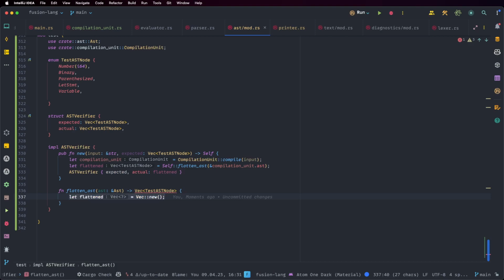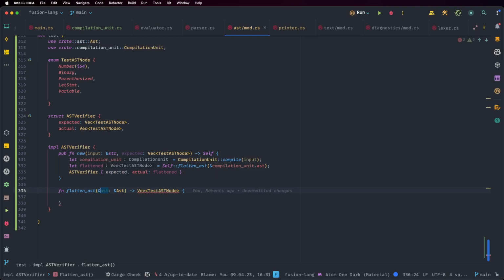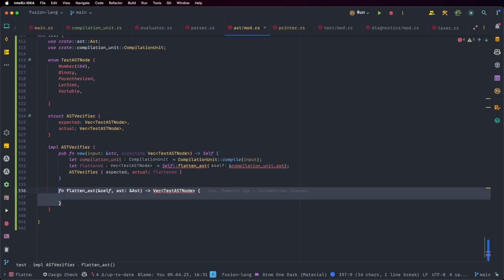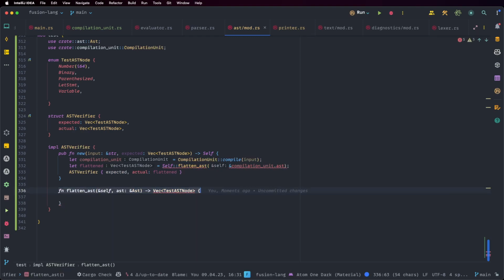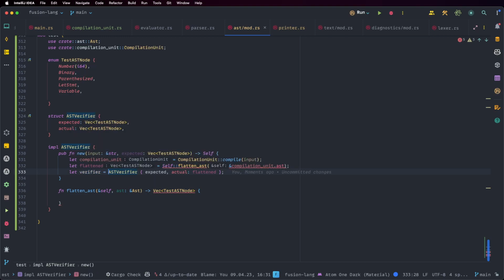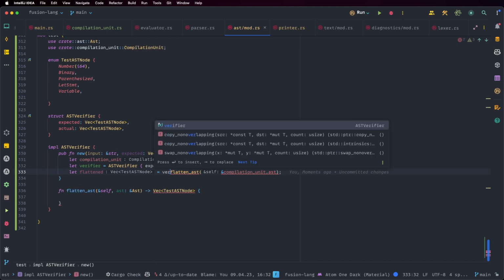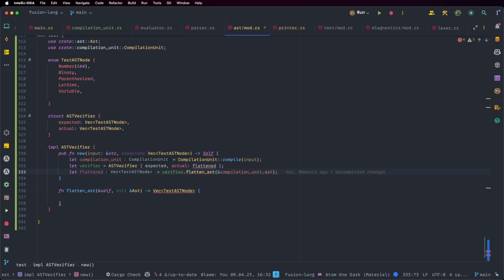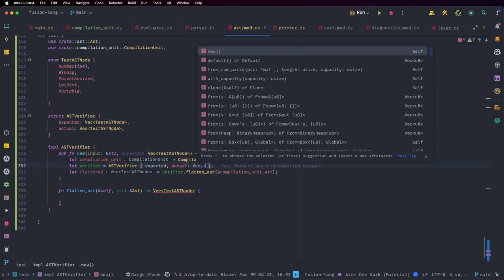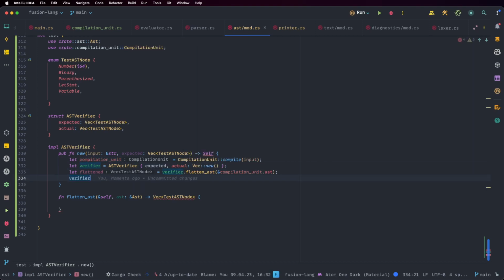Yeah, I suppose, because I want to implement this with a visitor, and we can only apply the visitor to an actual instance of our verifier. So we can say that verifier, then we can return the verifier. You'll see why I did that in a moment.